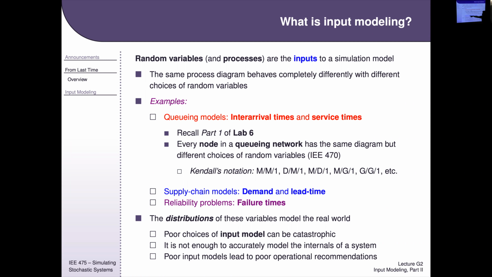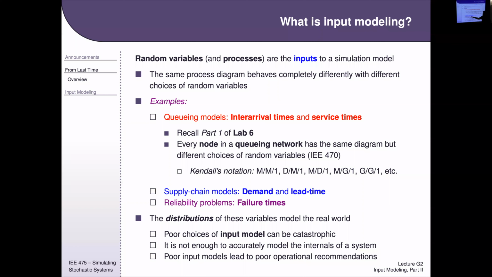Same thing with the supply chain model. All supply chain models are going to have demand and lead times in them. What differentiates between one supply chain and another is the demand distribution, the lead time distribution. Toilet paper became a very difficult thing to get, not because the supply chain changed the structure of it, but because the demand distribution changed. The way people used toilet paper changed, and that is what affected the output stats. And so getting that demand distribution right is really important to getting the operations right.